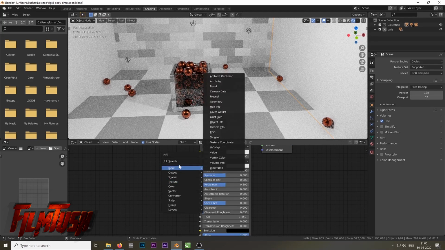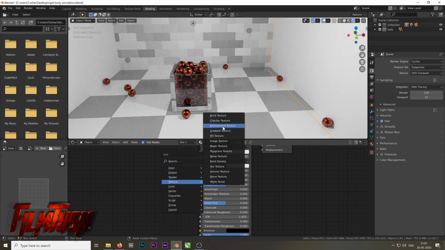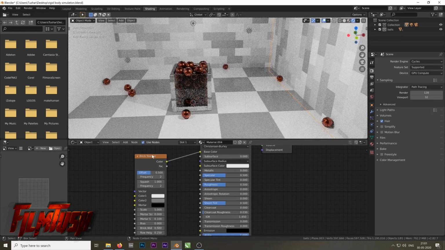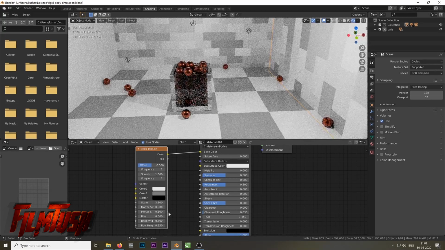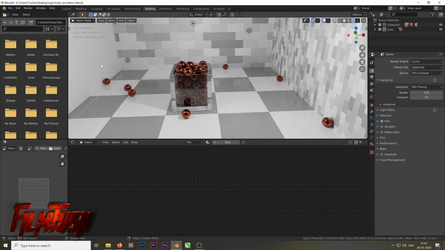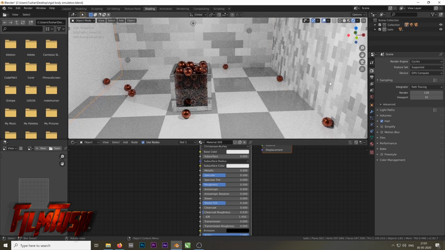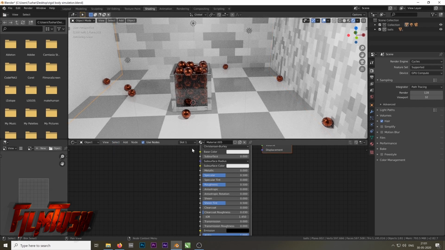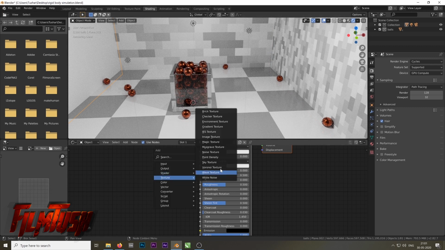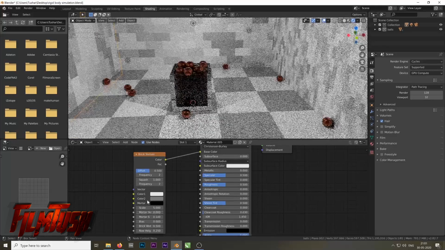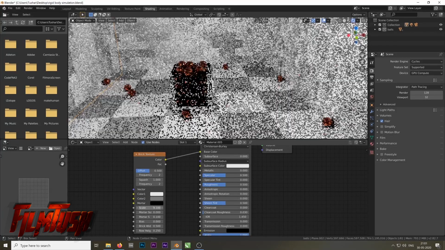Again, we'll do the same for the right side and the left side. Okay, add a brick texture, then connect it to the base color, and then mortar size to 0. Do the same with the left wall. Remember to press shift A to add a new material with the existing one. Okay, so shift A, then select texture, and then the brick texture. Yeah. Then connect it to the base color and do the same. Okay, you can change some color.